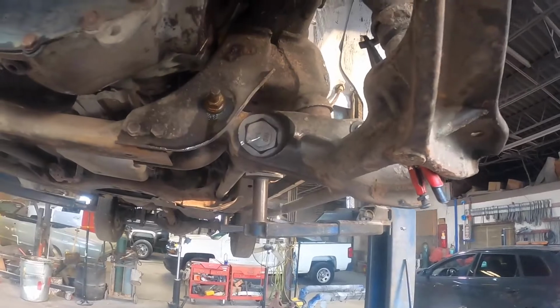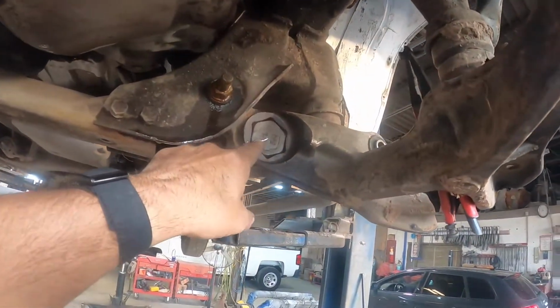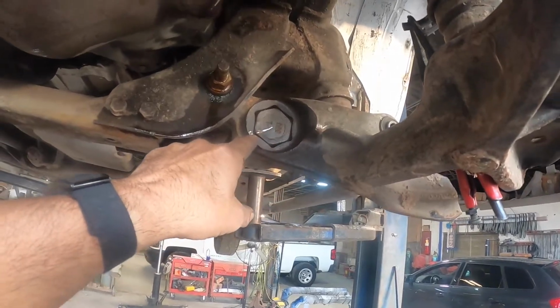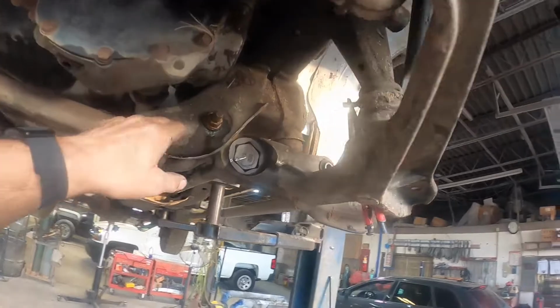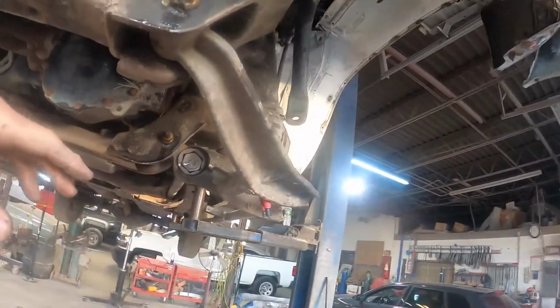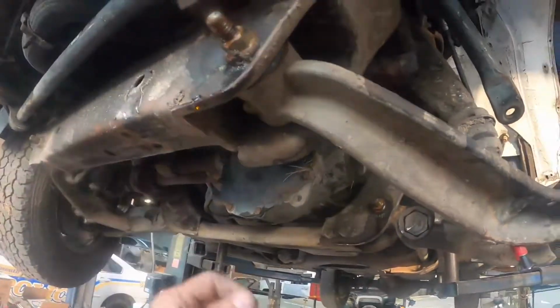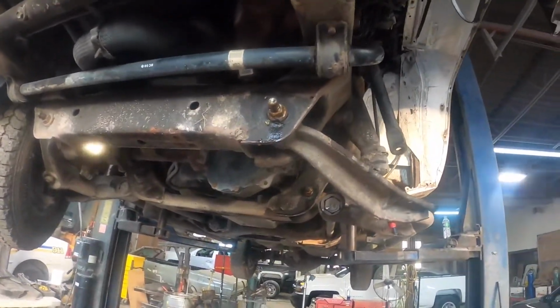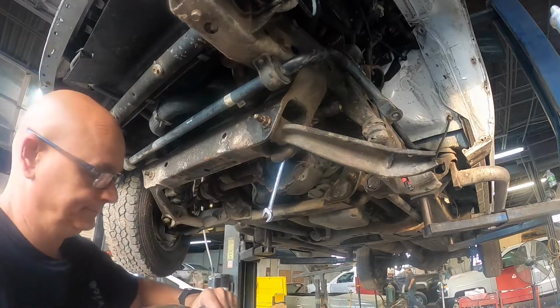All right, guys, we're going to go ahead and remove the lower control arm now. I went ahead and marked where the torsion bar goes through so you can put it back in the same spot when I get the new one here. Went ahead and put some lube on this, make it easier to come off. That's where we're at. All right, let's go ahead and get the control arm unbolted. All right, outer bolt held on with a 24 mil.